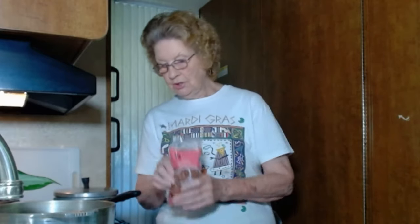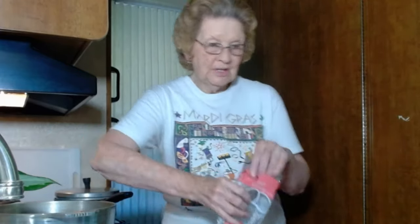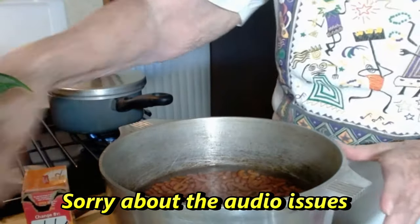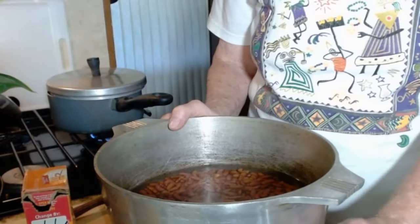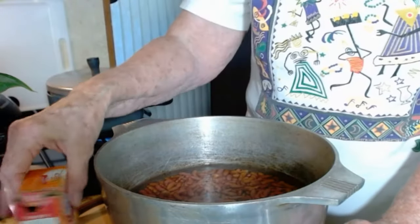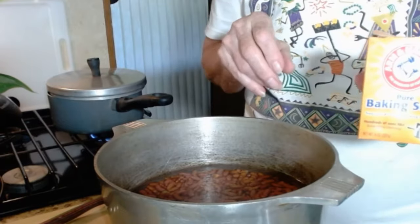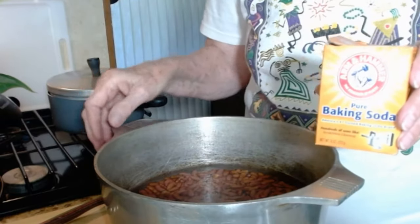What I'm going to do is take these red kidney beans and prepare them like I normally do. I'm going to put them into a Dutch oven, or you can use any large pot. I have the beans all ready — I've got them picked and washed, and they're in the Dutch oven covered with water. Now the next little thing I'm going to do is the trick that I promised you: the tip for making dried beans of any kind less gassy.